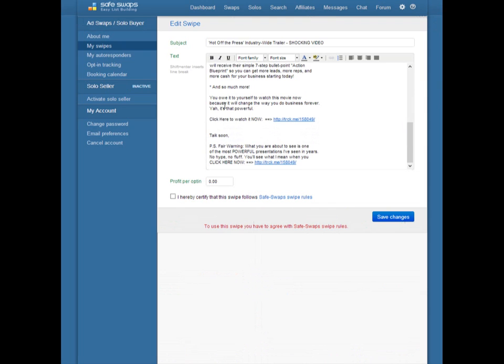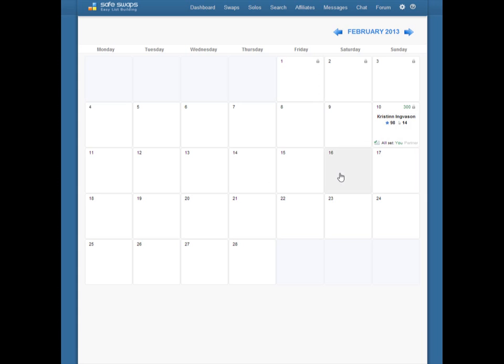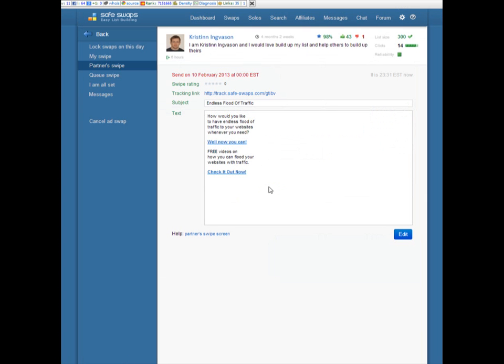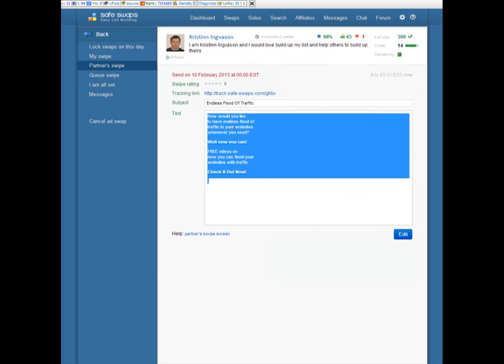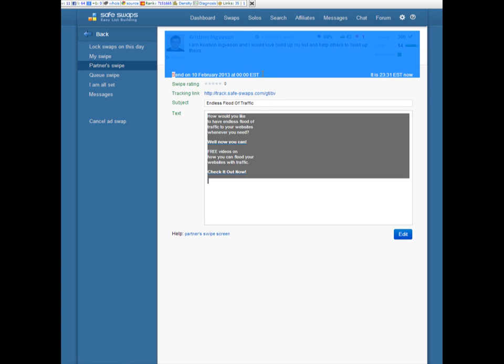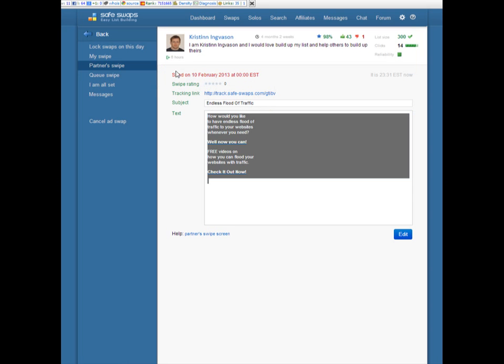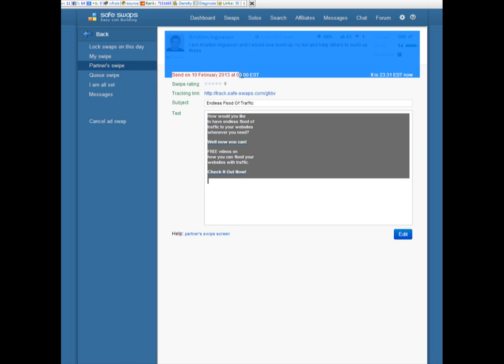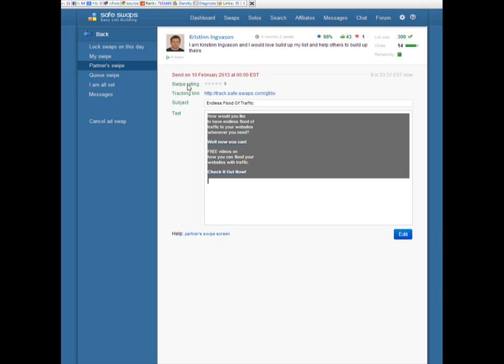However, for those of you that are trading clicks, this is really important. The way that you do that is, if I were purchasing clicks from this guy, we'll assume that we're agreeing to send 100 clicks in this scenario. You would take this information and copy it. It's very important that you use this link and that you send it no earlier than the 10th of February. If you're trading clicks, SafeSwap will not track anything prior to this date and time. So make sure you send it on February 10th after 12 o'clock midnight Eastern time. Okay, so I would just schedule it a few hours later.